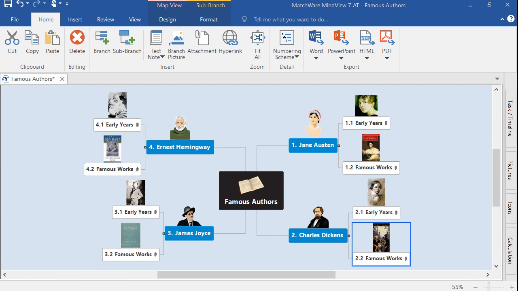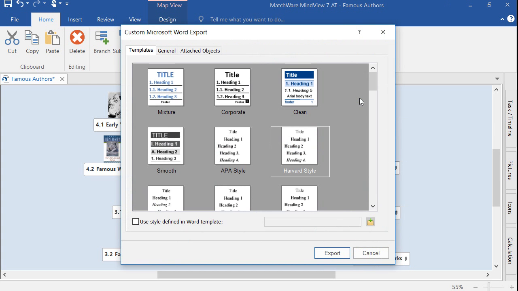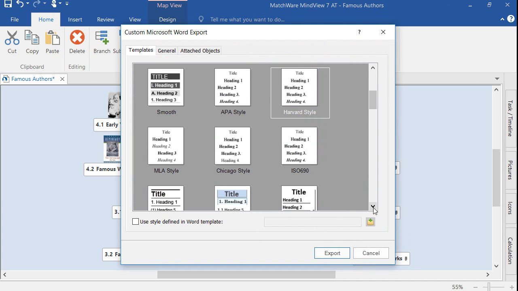And to do that, we're going to use MindView's integration with the Office suite. In the simplified toolbar in the Assistive Tech Edition of MindView, we've included a couple of the main exports that are used, including Word and PowerPoint. We're going to start by turning this visual plan into a Word document. Choosing the custom Word export allows me to choose from different templates that are built into the software. And you'll notice that at the very top, we have our academic styles. In this example, I'm going to choose the Harvard style.